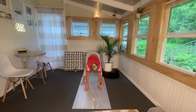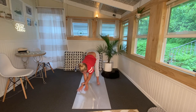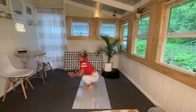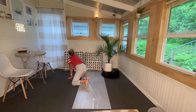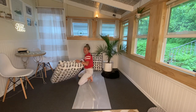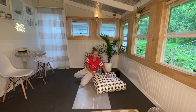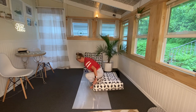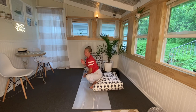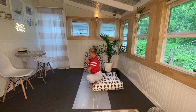Go ahead and release your hands. We're going to turn our heels and toes out, coming down to our Buddha squat. So if this does not feel good to you, if your heels are not touching the ground, you can either place a blanket, a pillow, you can roll your mat and bring it under those heels, or you can take a block or a pillow and have a seat.